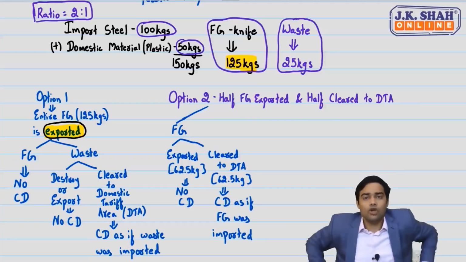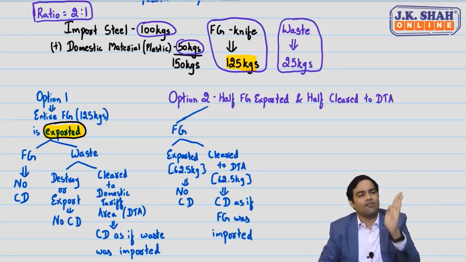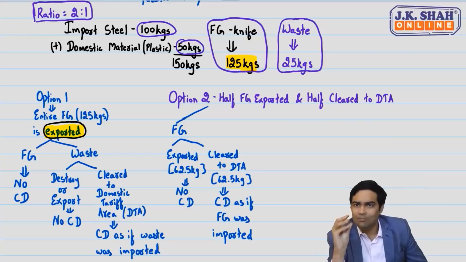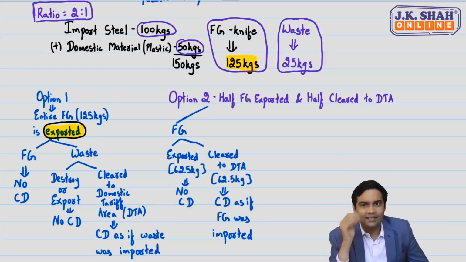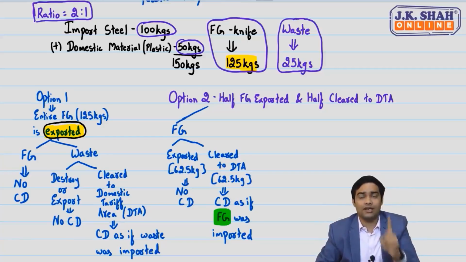But sir, if custom duty on knife is more than the custom duty on steel, then there is a provision where a benefit would be available. Government can waive off that differential. For instance, if the custom duty payable on import of steel contained in the knife was 10 lakh and custom duty on finished goods comes to 12 lakh, then you can't be at a harsher position. So government has a power to waive off that 2 lakh. Remember, custom duty here will be based as if finished goods is imported, but it will not exceed the custom duty on steel. Proportionate, obviously.